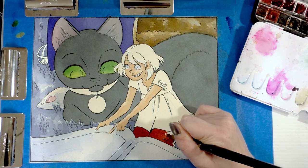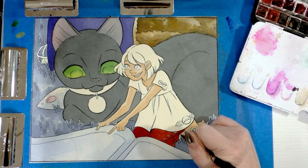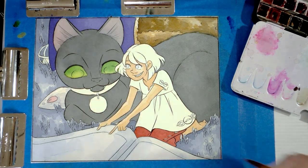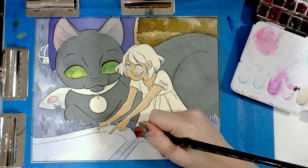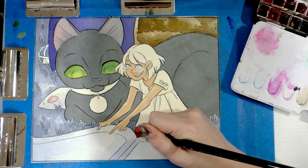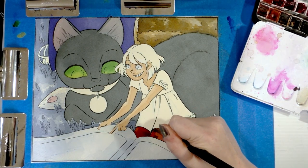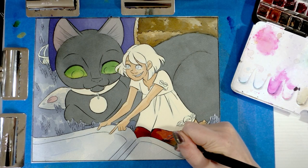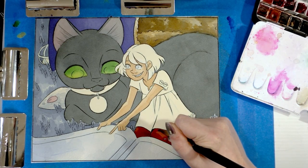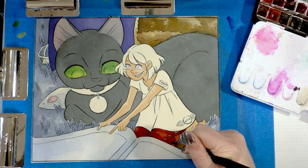That is actually a really pretty red. And although it's still damp, like cool damp to the touch, not like surface damp, I'm gonna go ahead and add another layer. Now it's so tempting for me to go cartoony painting when I've done ink line work, especially now that I'm playing with this red. It's like, oh, I wanna go cartoony so bad. Which I mean, I could. That is definitely an option available to me.